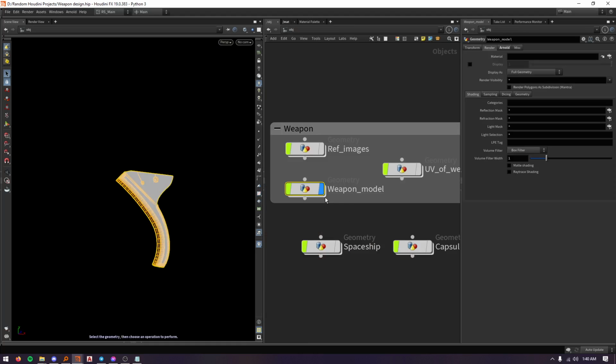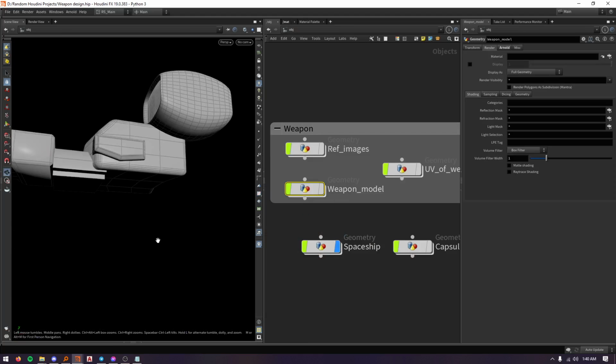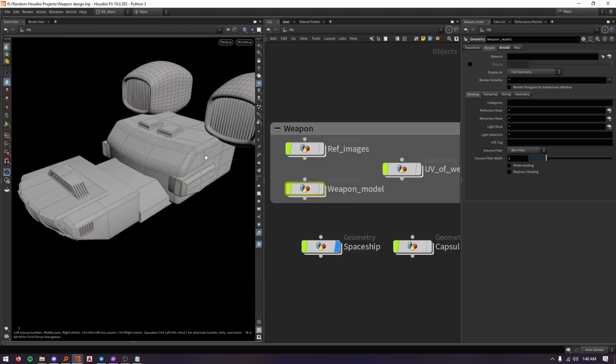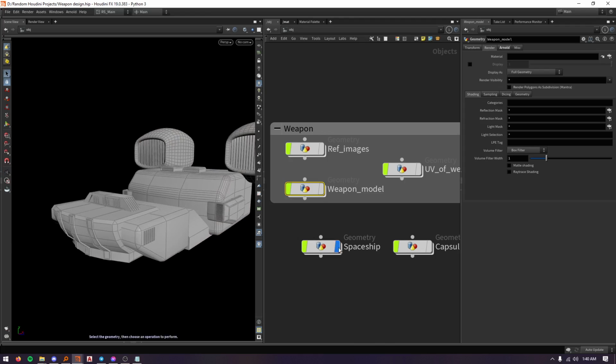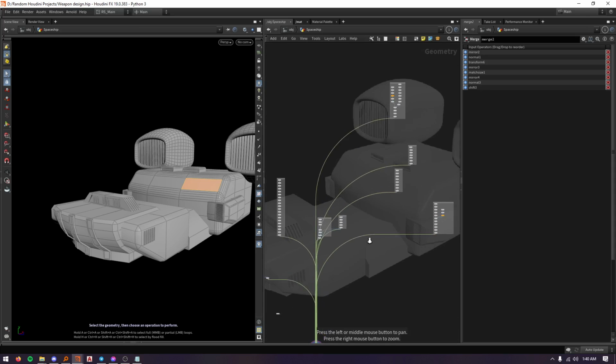I actually enjoy making the spaceship and that pistol. The pistol is done, but it's not textured. The spaceship is not done. I know this part looks dead. I know I need to do a lot more detailing so it looks better. But I have been working on this, and I want to show you the inside.